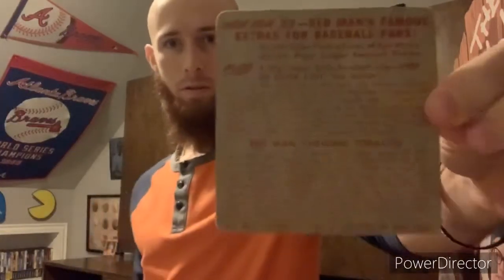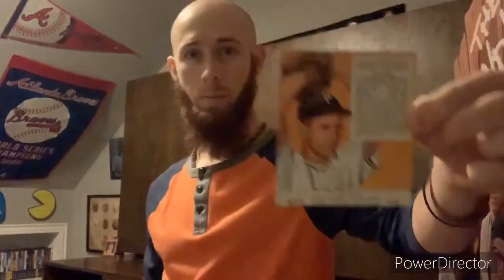So on the back — you can pause it here and read the whole thing if you want — but for those of you familiar with this set, this card is actually missing something. At the bottom of every one of these Redman cards, there was a tab. If you cut off 50 of the tabs and mailed them in to Redman, they would send you a baseball cap of your choice. I only have one of these cards that actually still has the tab — happens to be Murray Dixon. That's what the tabs look like, that you would cut off, collect 50 of, and send in to Redman.